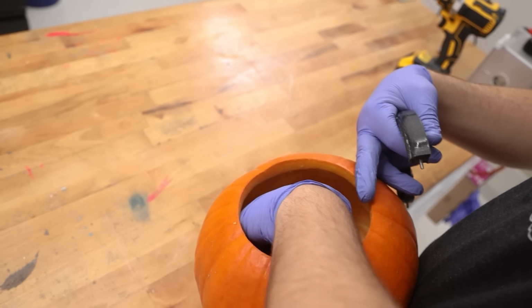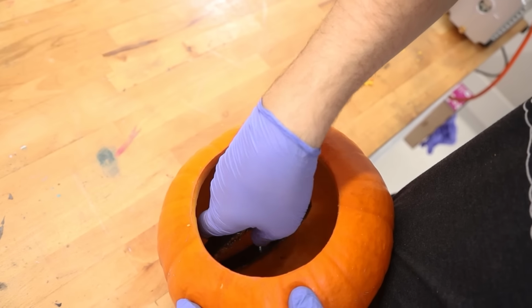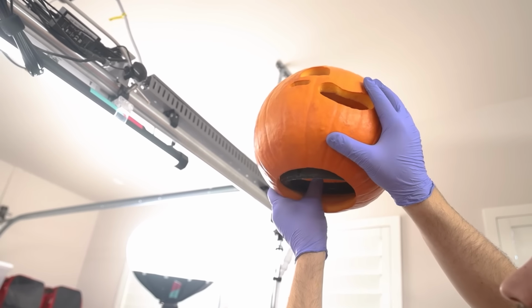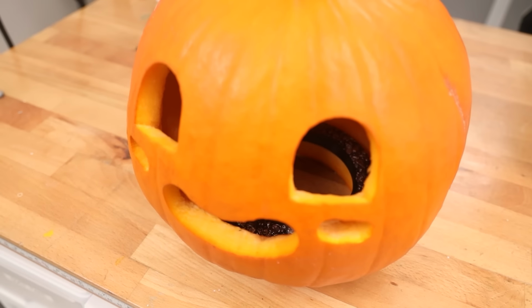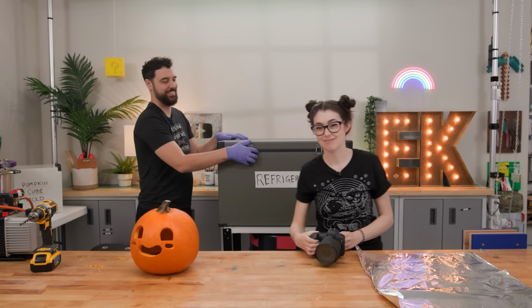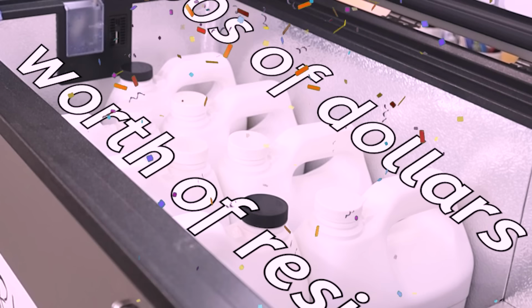I should be able to set this in here gently. And then, there you go. Yeah, there it is. And you can see now. I see it in there. There's a lead donut, and it can't fall out, even if it slides like this. So now we have a lead donut weighing down this pumpkin. And we have something to reveal that's been in here the whole time. Hundreds of dollars worth of resin!